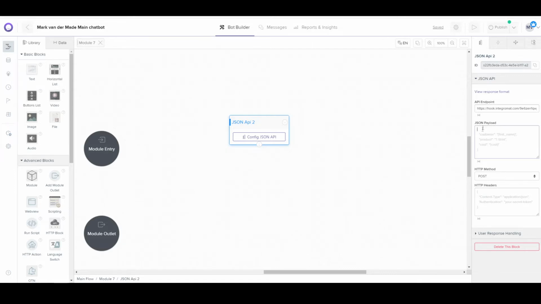You will need to do this in a JSON payload. And this sounds really developer-like, but it's actually really simple. A JSON payload is basically an opening and closing curly bracket with data in between. So let's enter a few lines, and the data in between consists of a key and a value. For example, if we say a key would be first name, then we would have something between quotes. So we need to have quotes and then say first name.